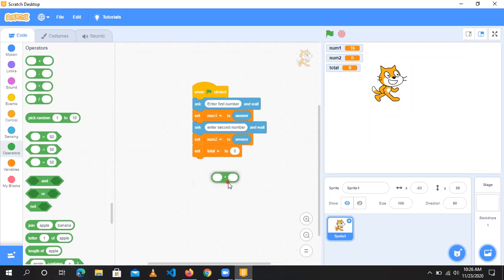I'm going to drag and drop into this answer, right? Because I don't need to store total as 0 under the total variable. I don't need to.